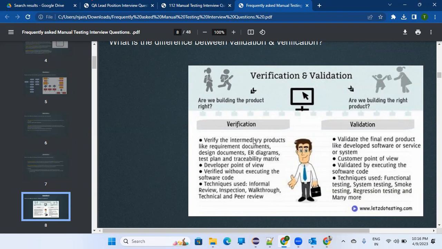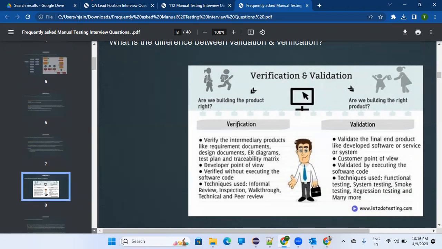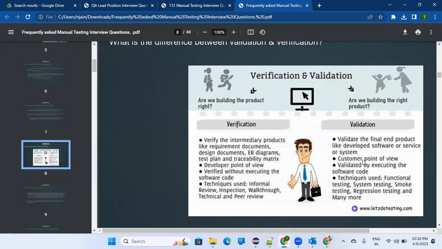Verification is more related to static testing, whereas validation is non-static, a dynamic kind of testing, right? You can check one thing in different ways.